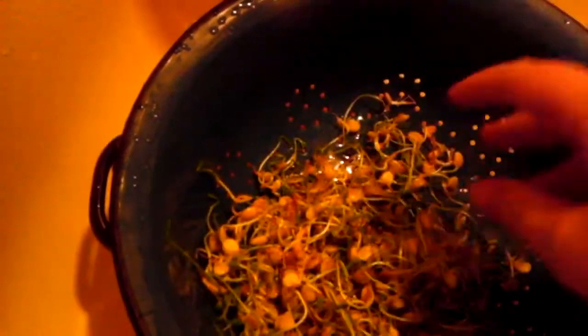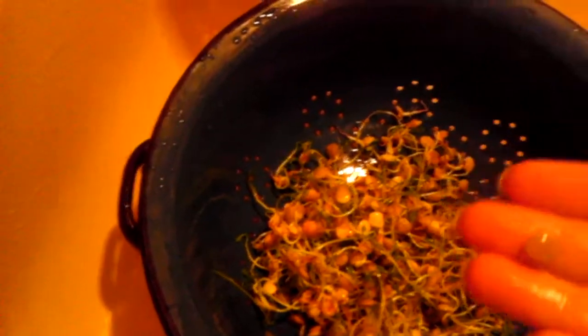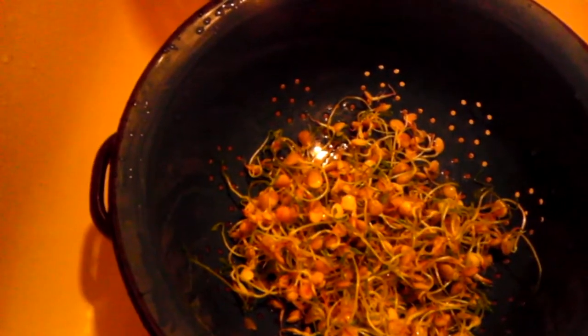Really optimal at three days. And for me, I think I'm going to like them better at five — I tend to like mine with a lot of green on them. I know some people like them and they can just get them to sprout and then eat them right then and there. But I really love like alfalfa seeds and things like that when they have a little bit more to them.